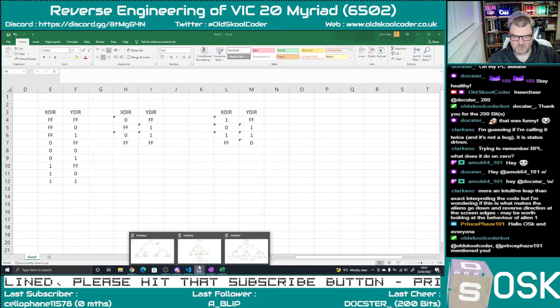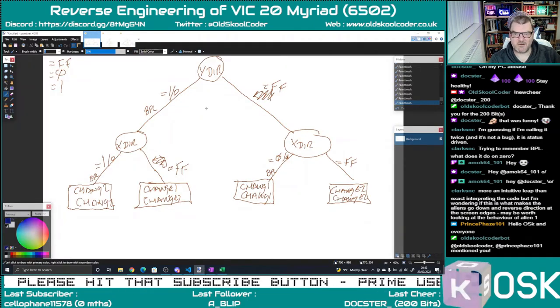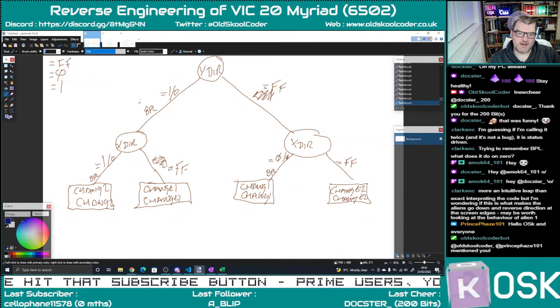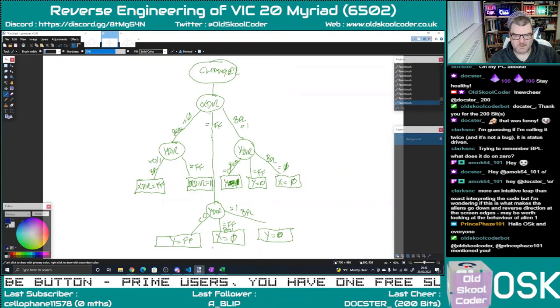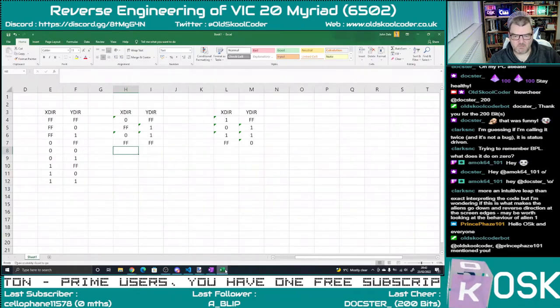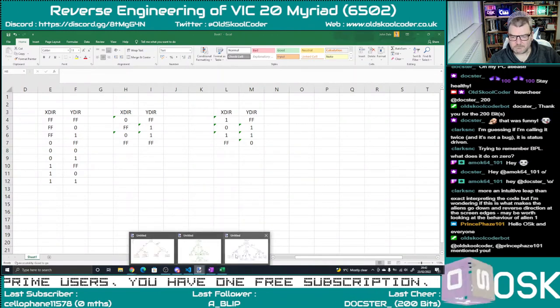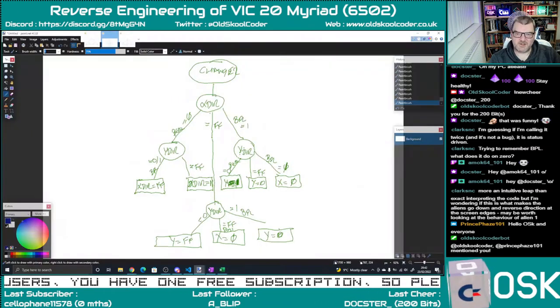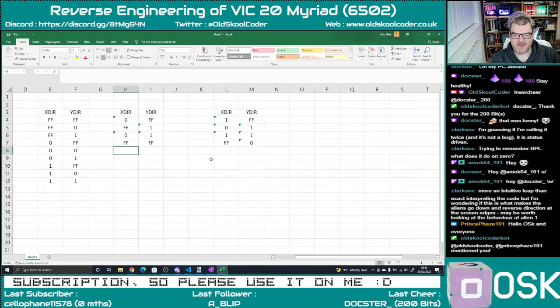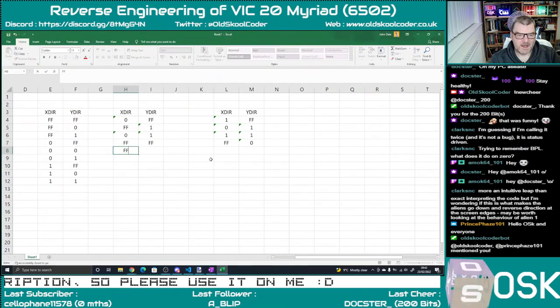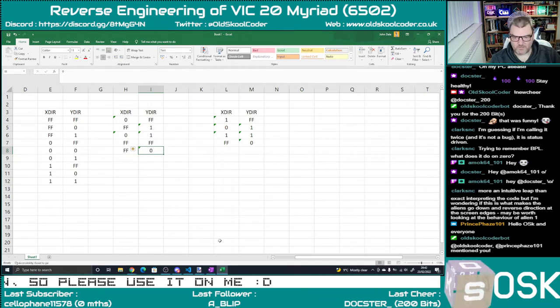So back to the root, both of them are zeros now. Y direction is 0, so we're coming down this branch. X direction is 0, so we're running change 2. Remember, we are 0, 0. So X direction is 0, we come down this branch, Y direction is 0, so we'll come down this one. So it's changing the X direction to be FF. FF, 0. And then we run through it again.